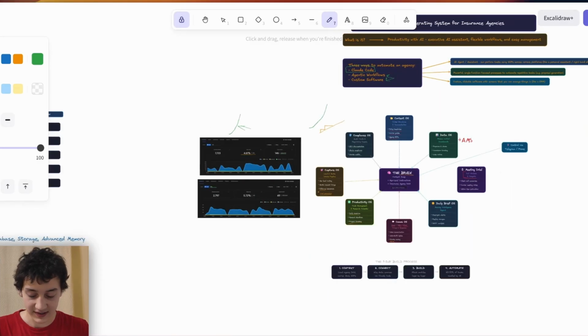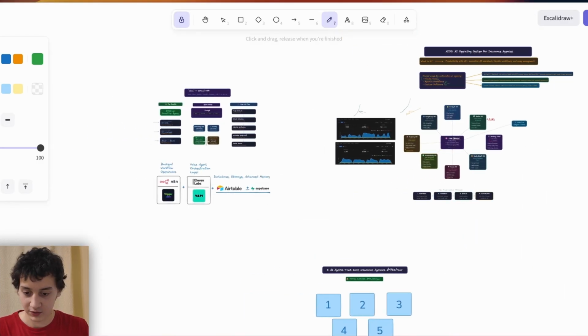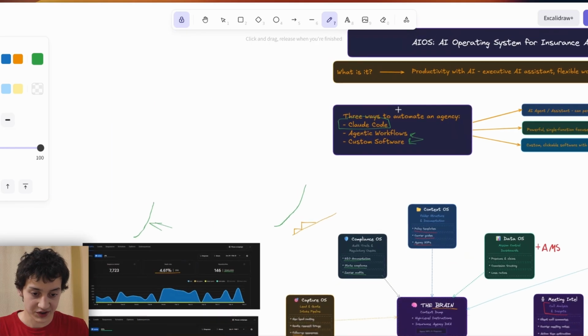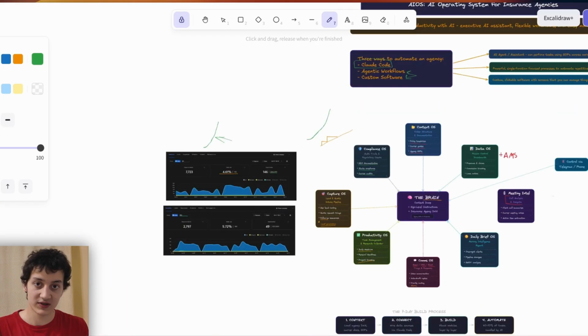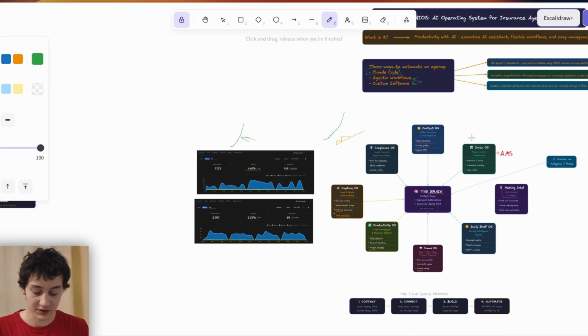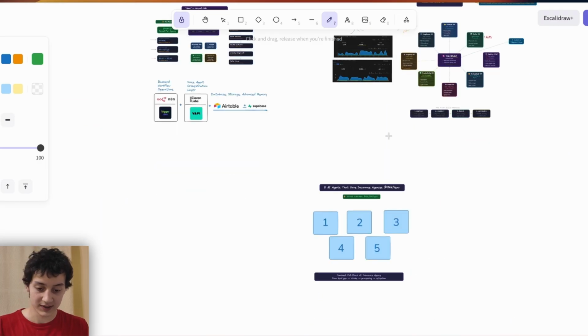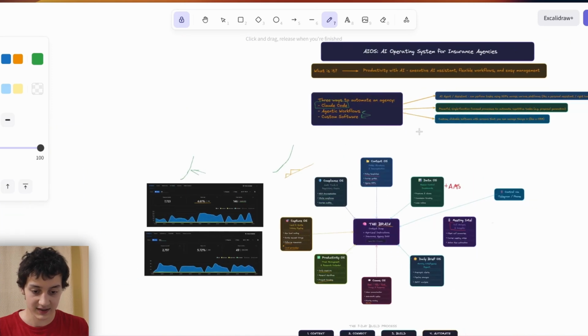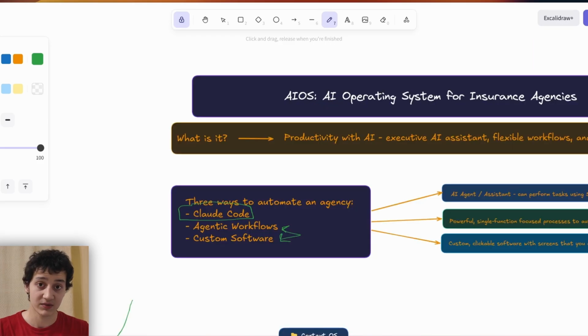And of course, besides this, there are a lot more layers that actually go into this. So we can see I have another diagram over here, as well as another one over here. So it doesn't just start and end at the same spot, but it's more of a staircase process. This is just the first few staircases, and maybe these are staircases 8 to 12. So honestly, it's just a process of consistently stacking reliable layers of automation, AI, you name it, to turn your insurance agency into something more powerful.